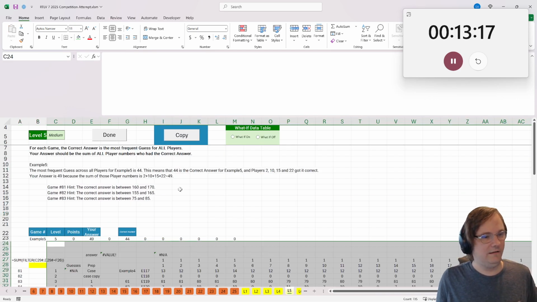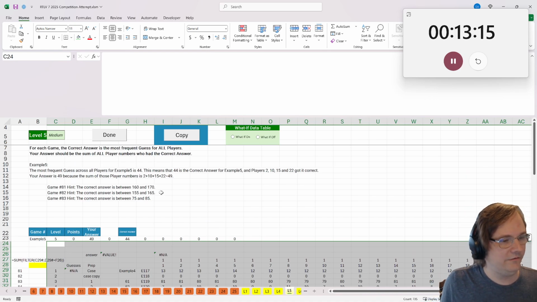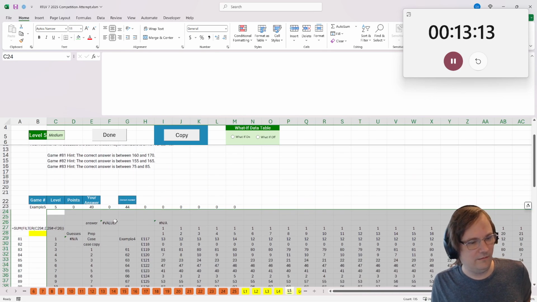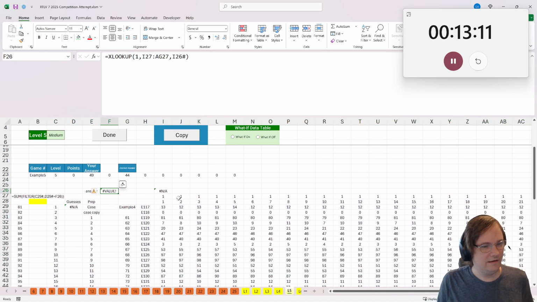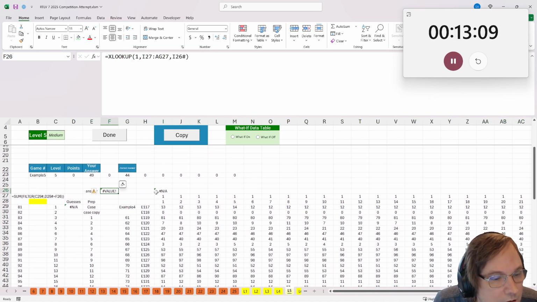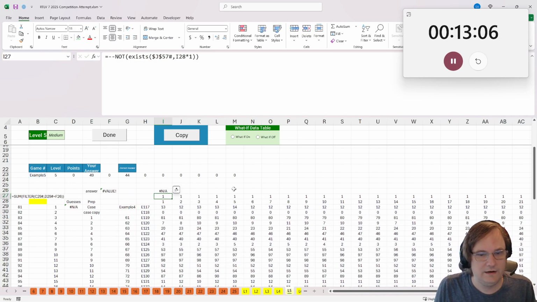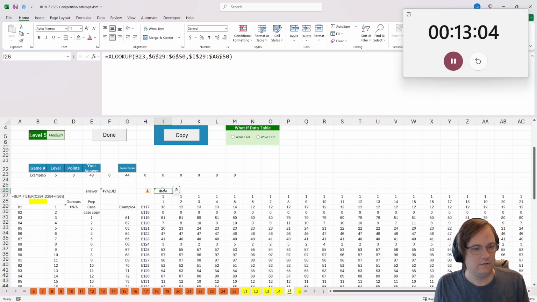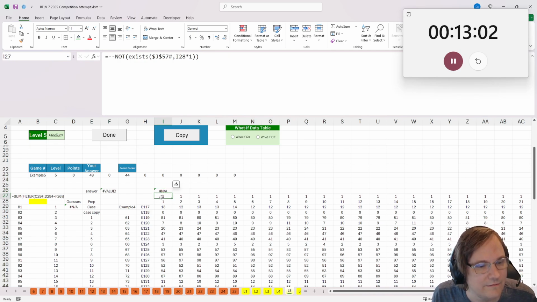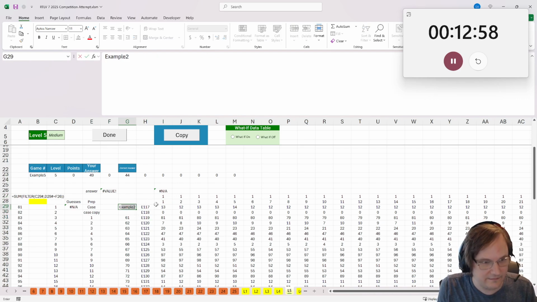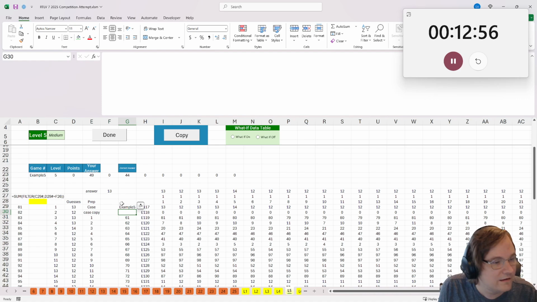Level 5, the correct answer is the most frequent guess for all players. Answer should be the sum of all players with the correct answer. Right, so now I've got to make this example 5.